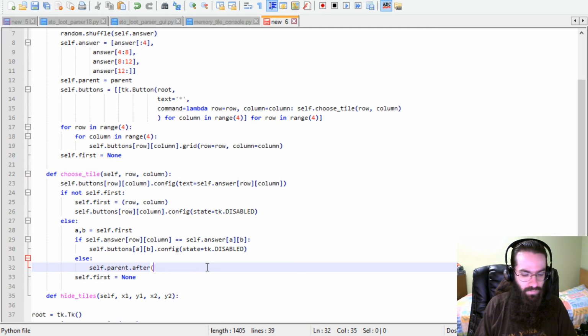And self.parent.after, and the after method places a call in the scheduler and says after this much time run this function. You can actually have a function def my function, and then within there you can have self.parent.after some time run my function.